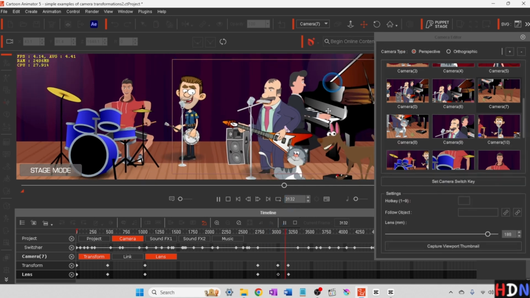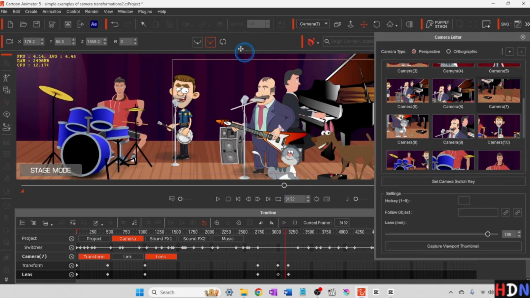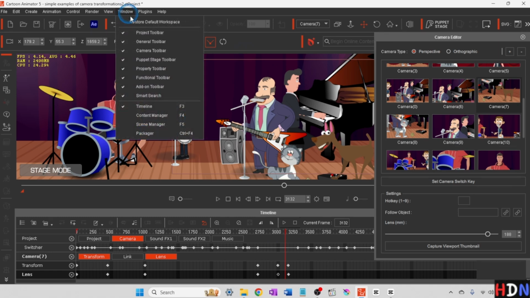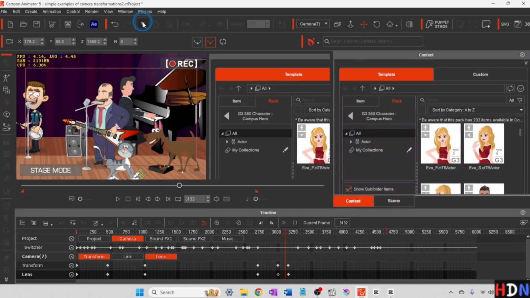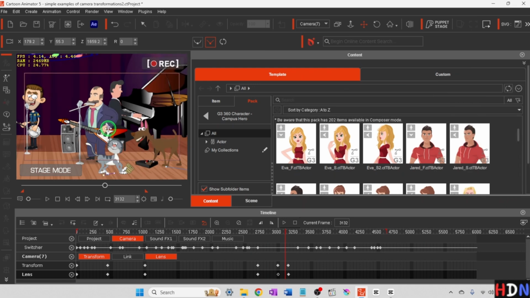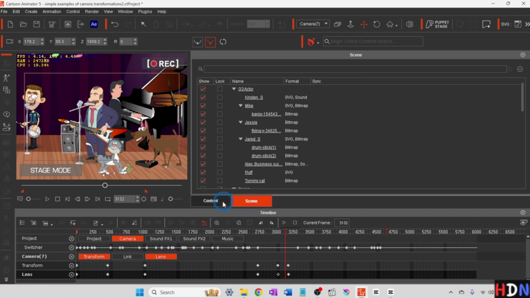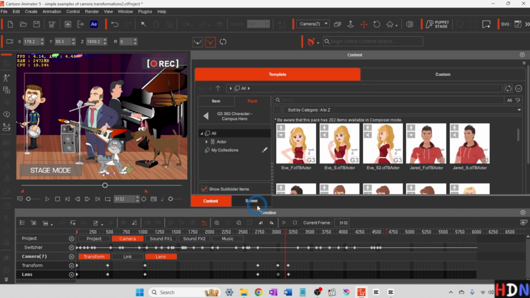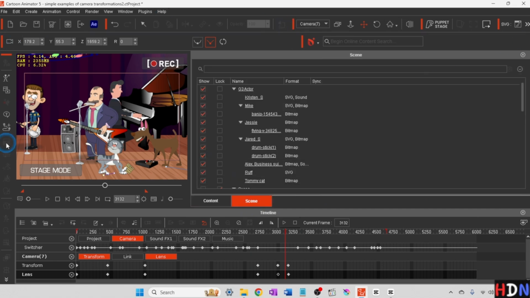Okay, now let's do us all a favor, and I'm going to go up here and restore the default workspace. And I'm going to come over here and reduce this preview screen way down. And I like to click scene because that turns off all the color pictures. Now I'm pretty much just working with text, and I've got about the best preview I'm going to get for you. So now I'm going to come back here. Where were we?